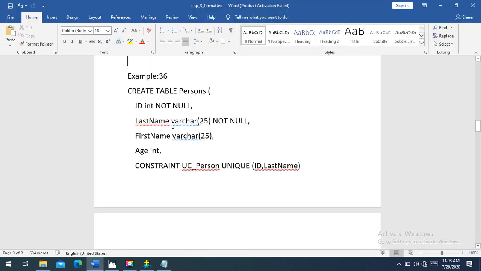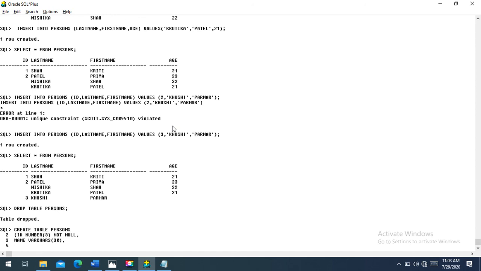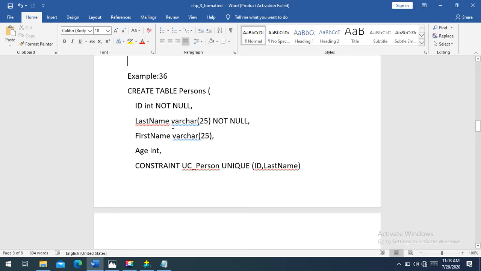The second field I want is name. Let me take one field only, name, varchar2, and the length is 30. Last, age, data type is number, and the length is 3, and constraint.